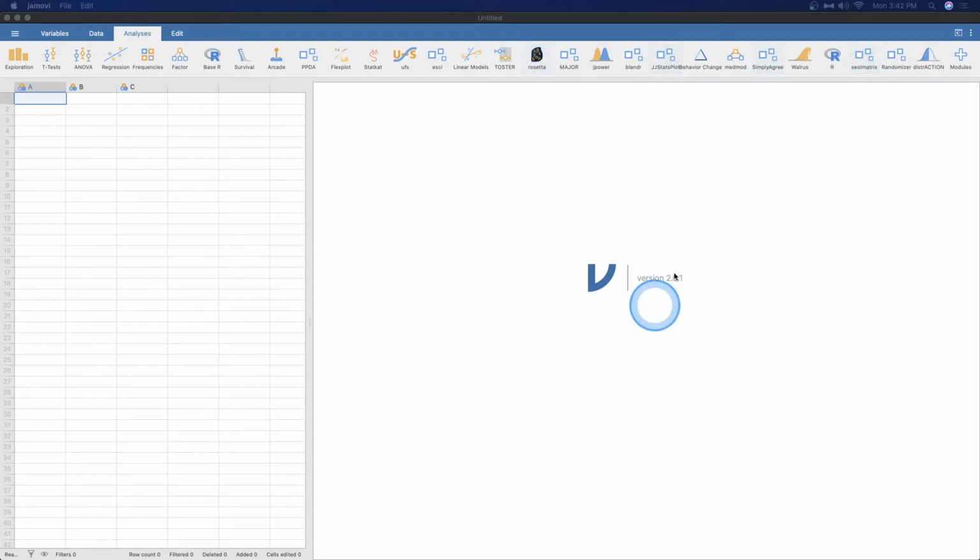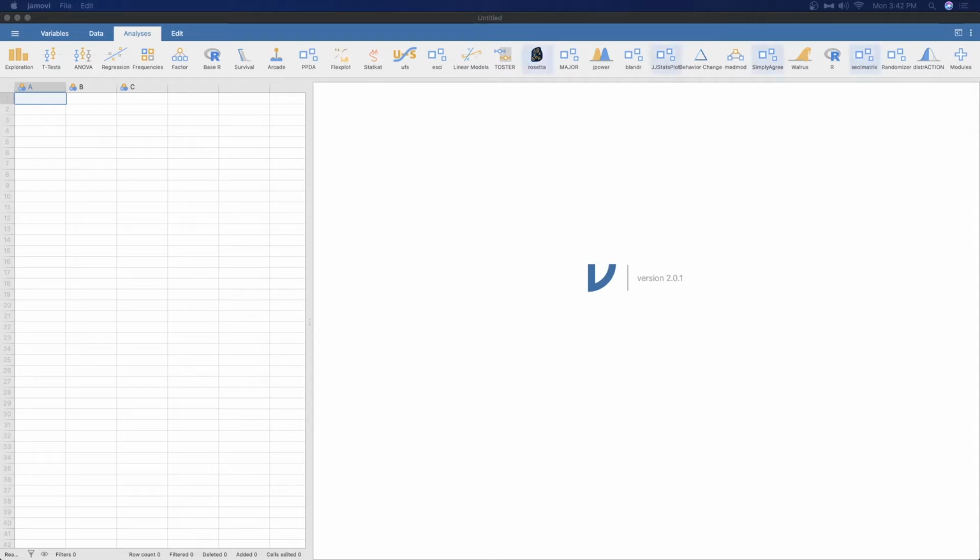As I do in all of my tutorial videos, I want everybody to know that I am using the most updated version of the program. So for macOS, that is Jamovi version 2.0.1. For Windows users, this is 2.0.0 still. So don't worry, all the functionality is the same. All right, let's jump into Rosetta.